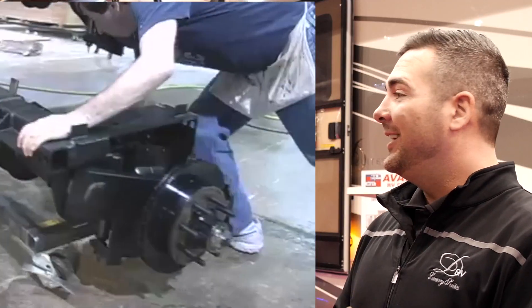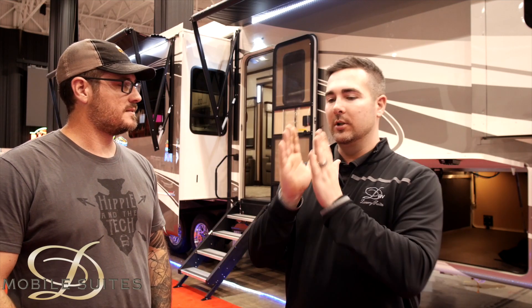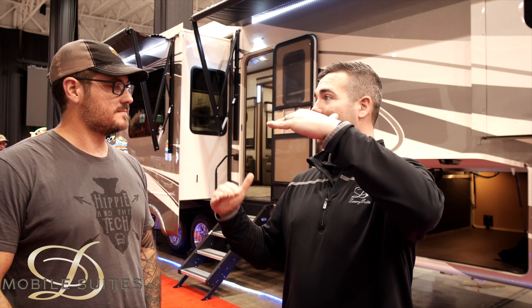From there, look at the running gear — we have independent suspension with no leaf spring. Each tire is completely on its own with five inches of travel. For example, at a red light making a right turn, the front tire goes up on a curb; with a leaf spring system, the back tire can be two to three inches off the ground. With independent suspension, the back tire has no clue until it hits the curb itself — it's a much smoother ride.